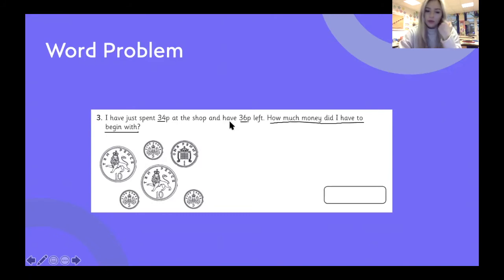So, as we always do, we partition our numbers, 34 and 36. I'm trying to do it as neatly as I can on my screen. I'm sure your work is much neater. And I'm going to do the plus sign as well to remind myself that I'm doing addition this time when I'm using the column method. Like always, we start with our ones. So I'm going to be doing 4 plus 6.